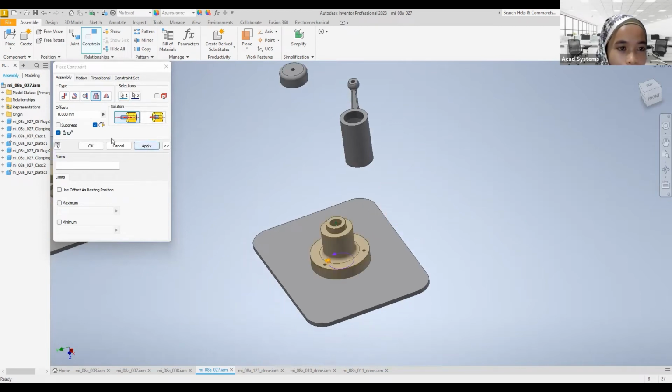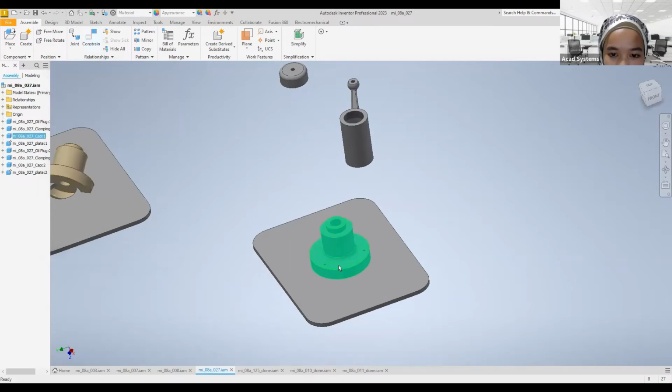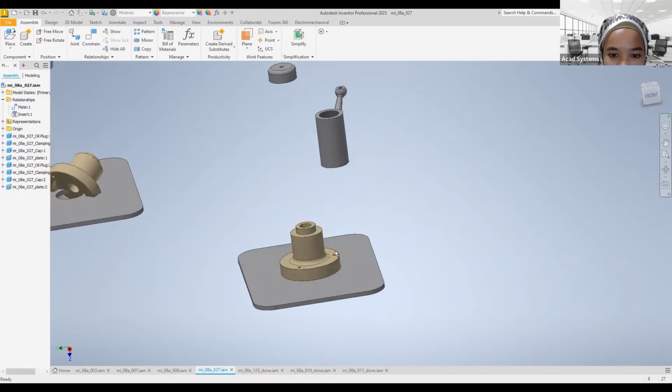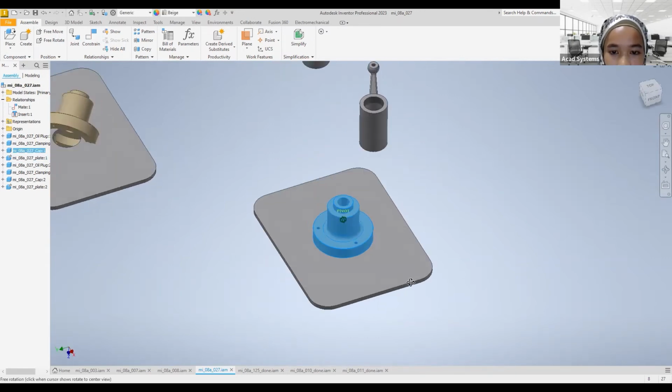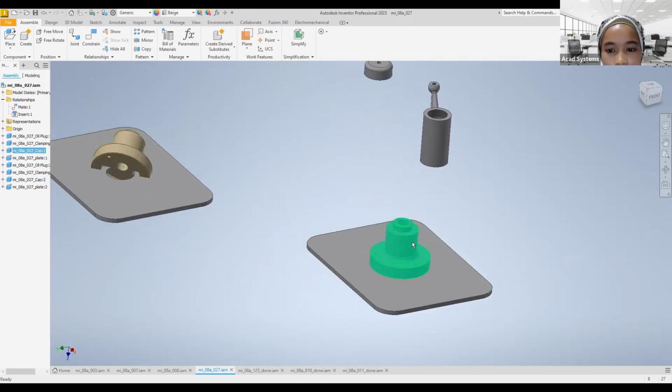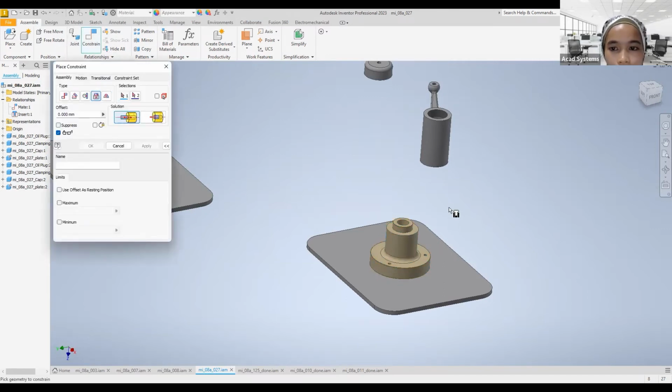Then when I click apply, see that it inserts to the hole, and I'm not wasting my time making one by one. So by using insert, you can just simply insert it.